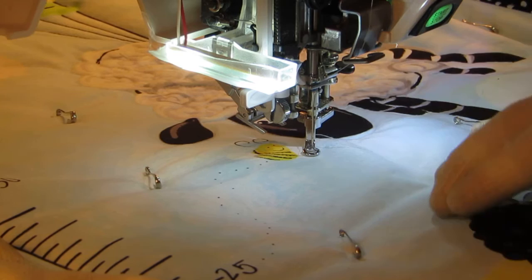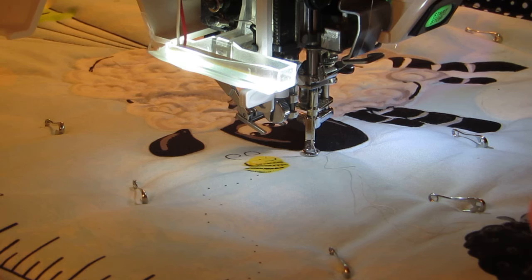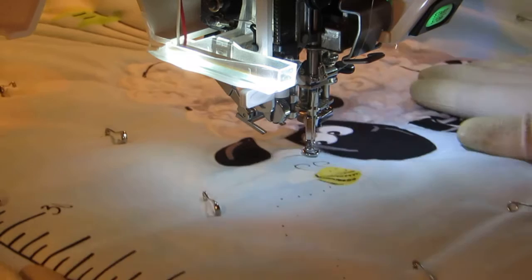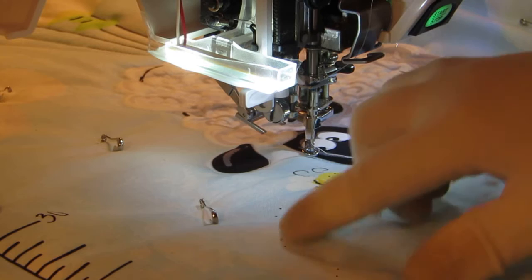In order to get started — and by the way, in my last video you could hear that my needle was not very happy. It kept popping on the fabric, which meant that even though it was a new needle, it may have had some sort of a burr or something wrong with it. So I went ahead while we were on break and changed my needle out, putting in a brand new 7511 needle, which works perfectly fine with the Aurafil 50 weight in the top and the bobbin.